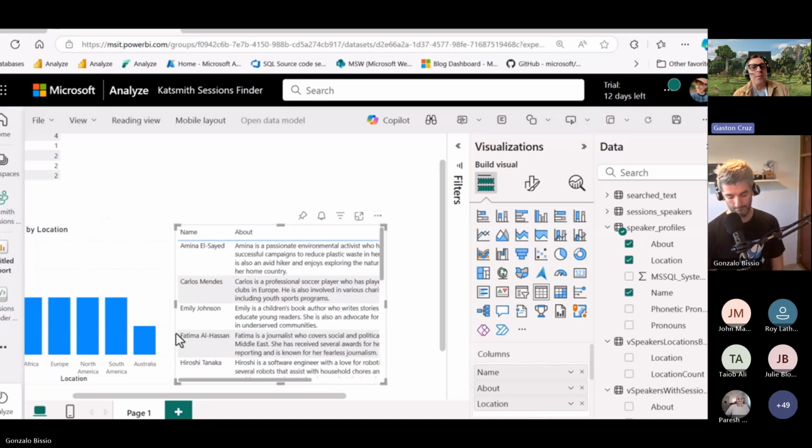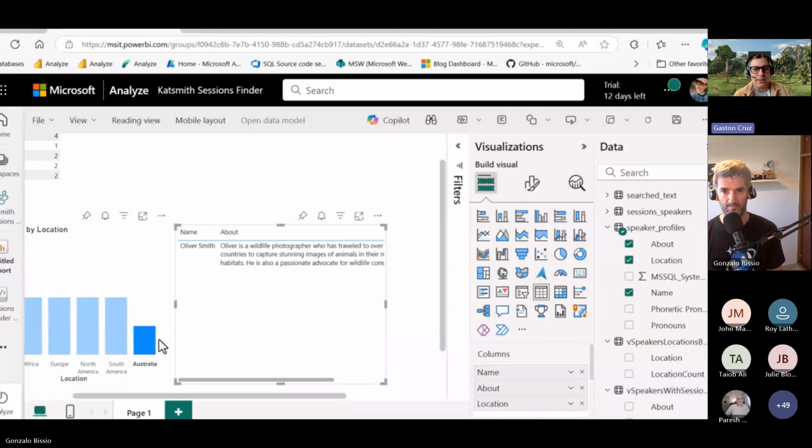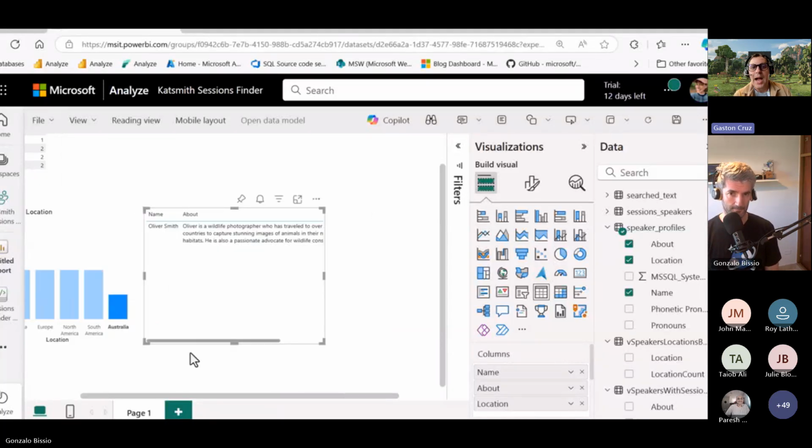So remember that the semantic model was connecting to the SQL database. So if any changes happen in the SQL database anytime, I don't even need to refresh at all. No, because those are the connections that we already have between the SQL database in Fabric, the semantic model, and now the Power BI report. So everything is well connected right away.